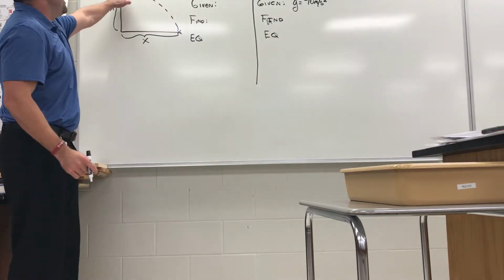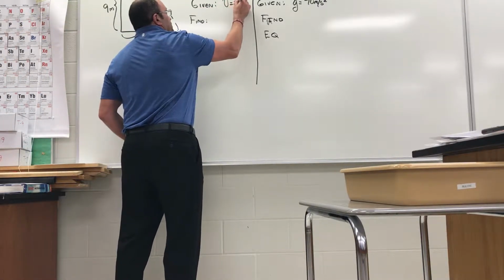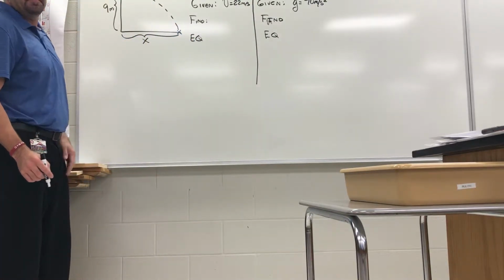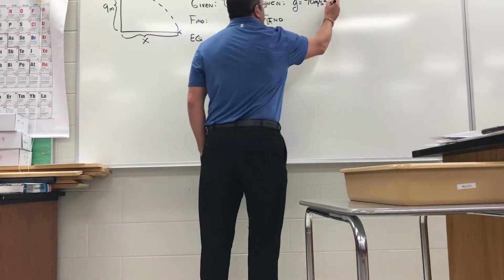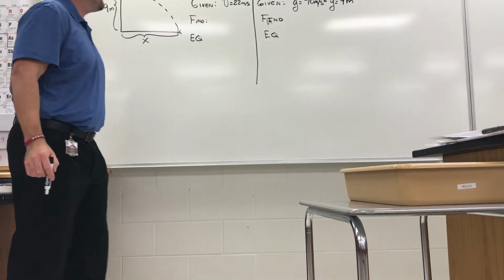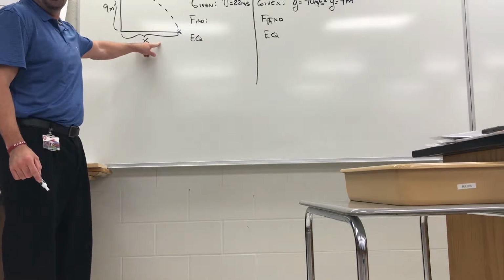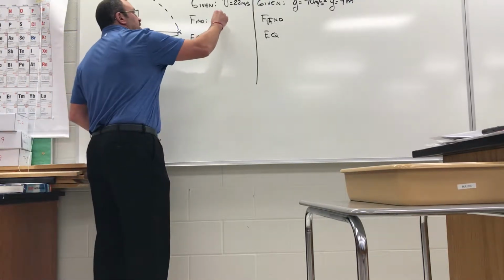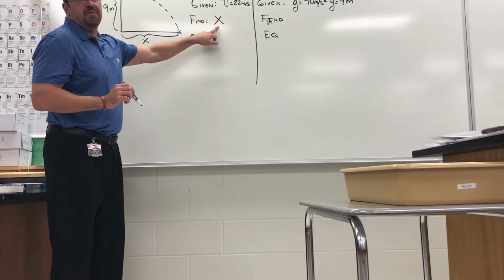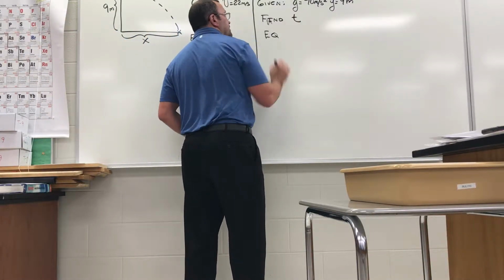And so if I look at what's given in the problem, I've got a speed that's in this direction, which is horizontal. So I'm going to put v is equal to 22 meters per second here. They've also given me this height. So I'm going to place that in my given over here, y equals 9 meters. And what they're asking me to find is the horizontal distance or displacement. So I'm going to be finding x on this side. Remember, once we do that, find x. What's the rule? We find time first. So I'm going to go to the other side, and I'm going to find time first, t.